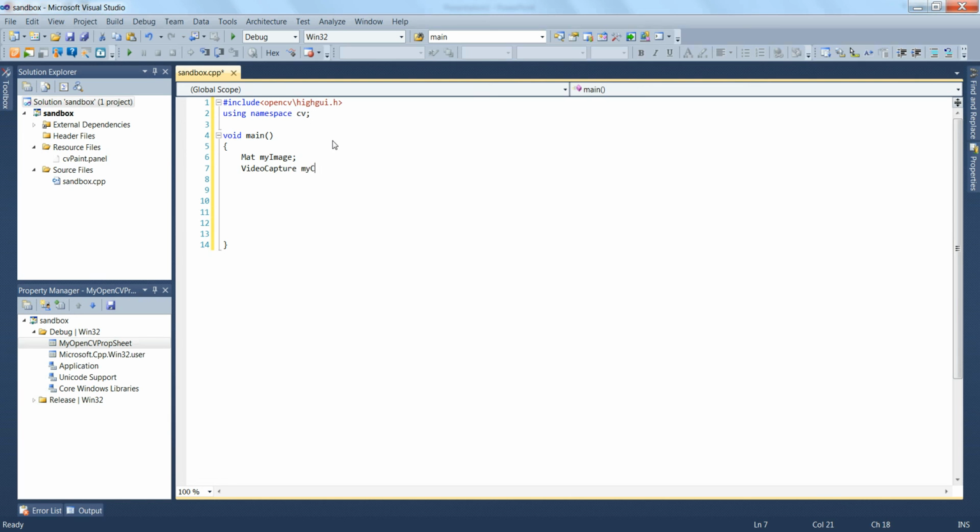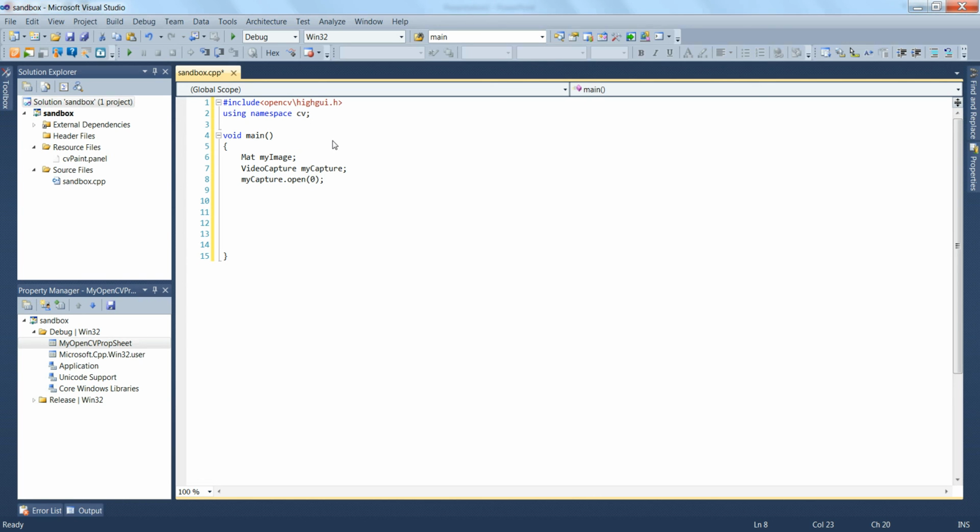Call it my capture. And then just similar to opening a file or something of that nature, you can open that now. So my capture.open, and then in here we'll type out the device we want to point to. If you have two devices, you would be able to point to 0 and 1, and we'll do that in a later tutorial.